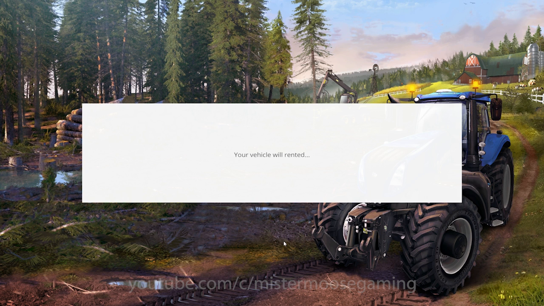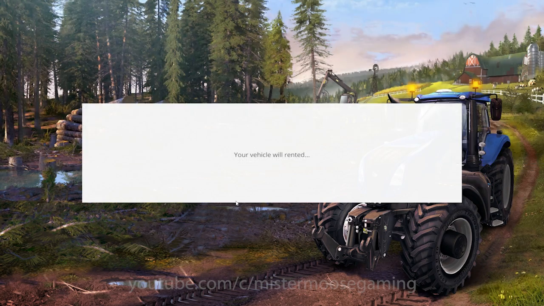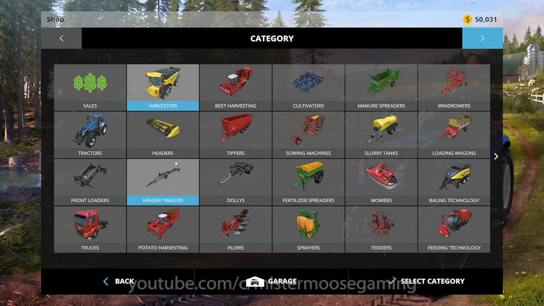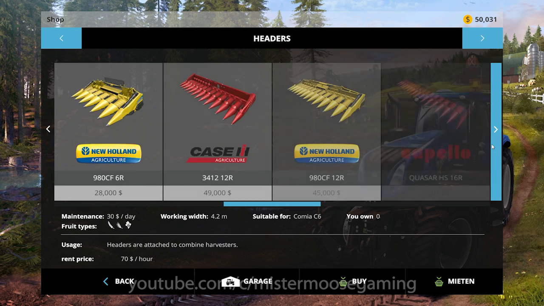Any day now. Come on. It takes so long to get this rental done. I mean, the rental on the piece of machinery will be done before it gets me back into the main screen. Come on. There we go. Alright, and we need the header for it. So, come on over here.